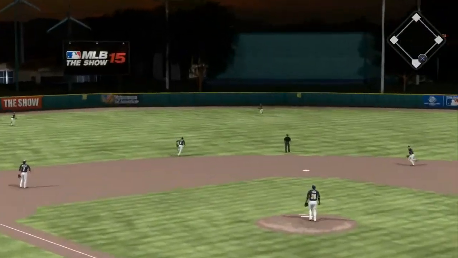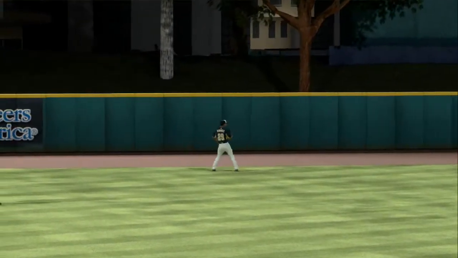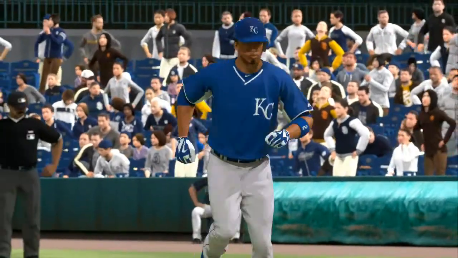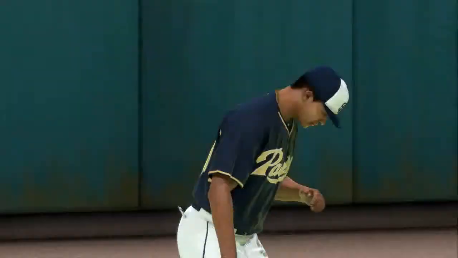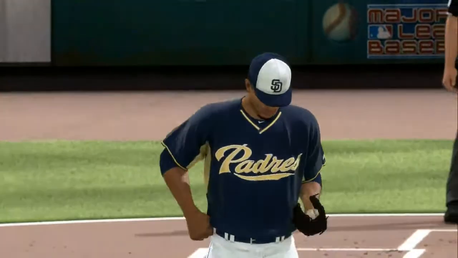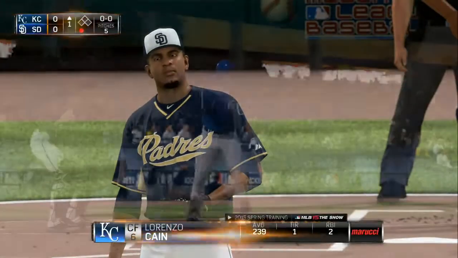Now he takes something off there as this is skied out to deep center field. And he will run this one down, moving to his right, and that's the first out of the inning. Yeah, an easy fly ball there to start the ball game. One of the big keys for him in this one is gonna be keeping that leadoff man off base. He's off to a good start here.